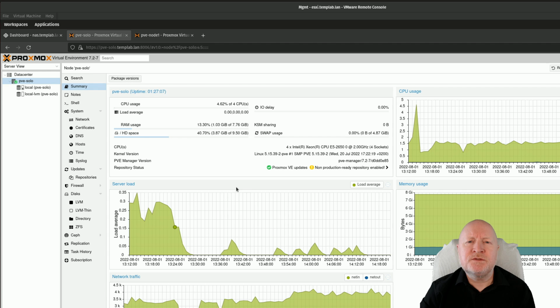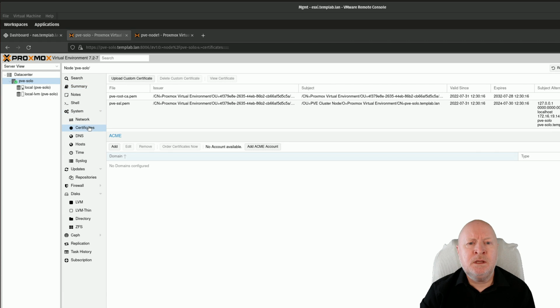Now, there are different ways to provide Proxmox VE with a signed certificate. I'm connected into a server at the moment, and if I go down to System and then Certificates, you see at the top here we've got our manual method, and then below that we've got our dynamic method. Now, as much as I'd love to use a service like Let's Encrypt, for example, where I'd be able to dynamically obtain an actual certificate and get that automatically renewed before it expires, the problem is it's not really a recommended practice when it comes to certificates, because the idea is you would use a public certificate authority for your public servers and an internal certificate authority for your internal servers.